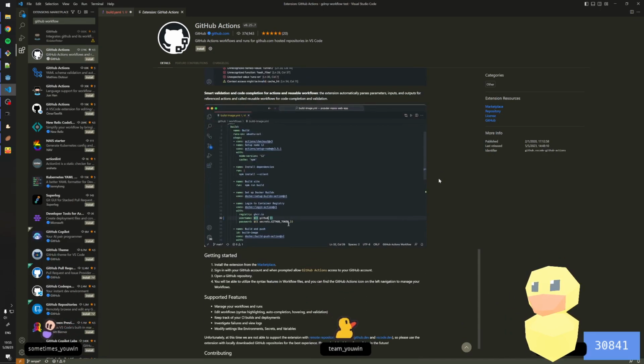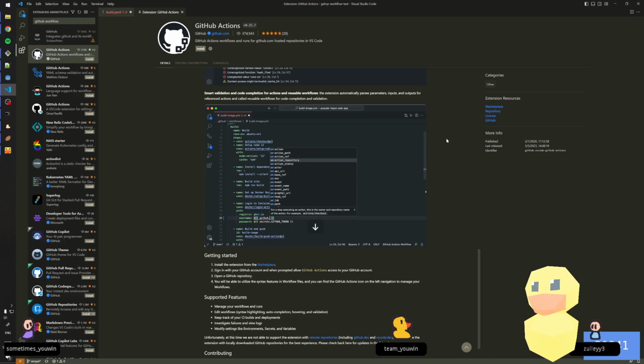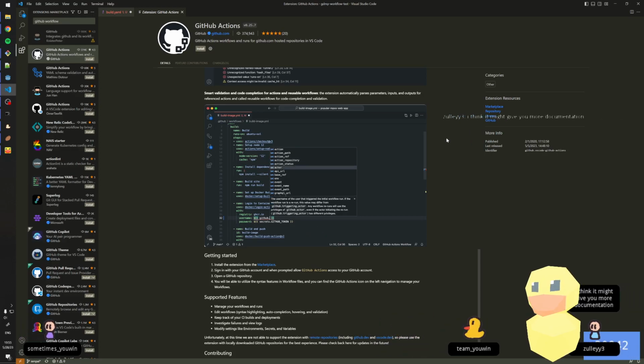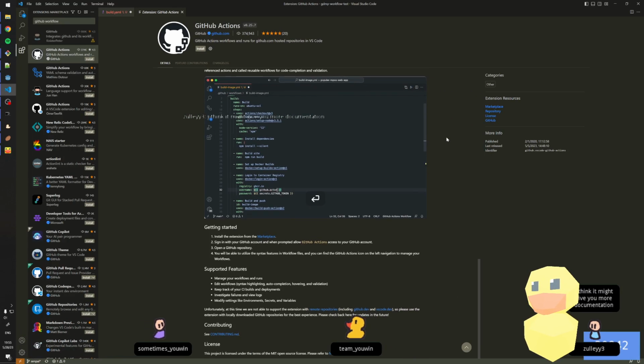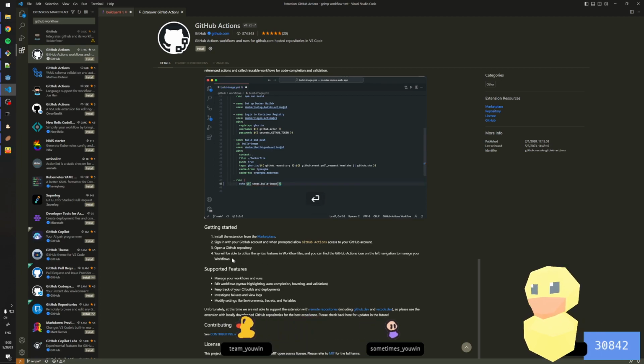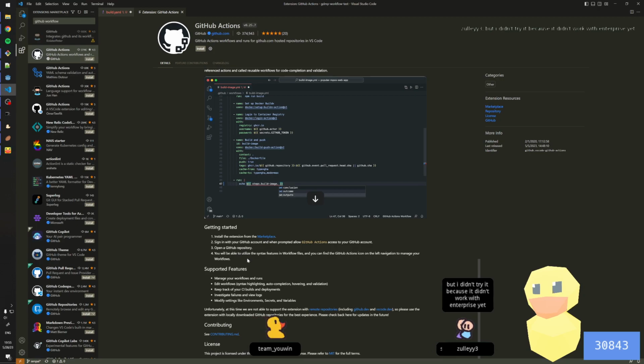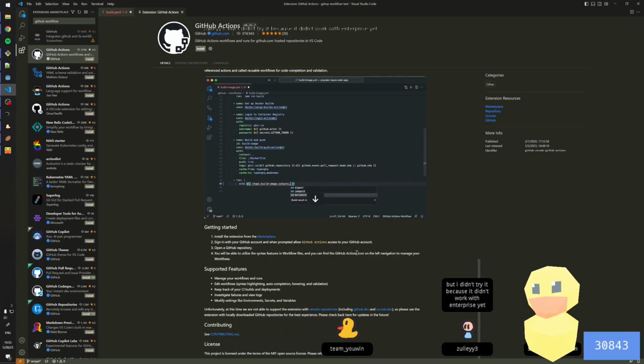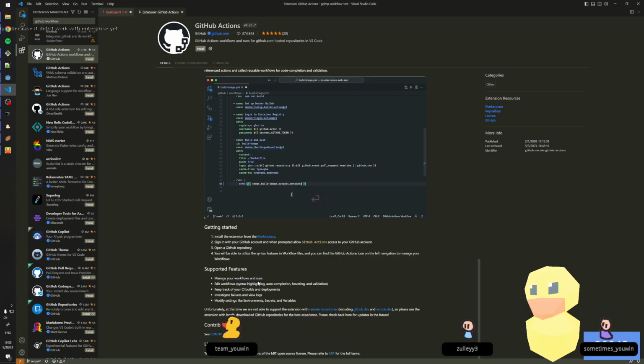Code complete. Meh. Smart validation. Oh, okay, so it gives you... Okay. Could be neat. Sign in with your GitHub account. Open a GitHub repository. I suppose. Syntax feature, supported feature. Manage your workflow and runs.